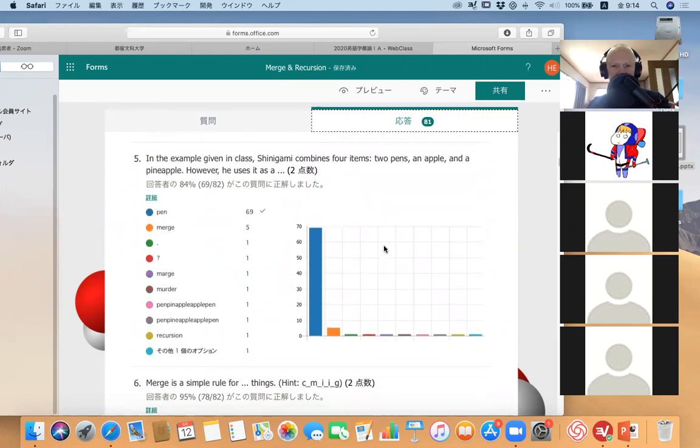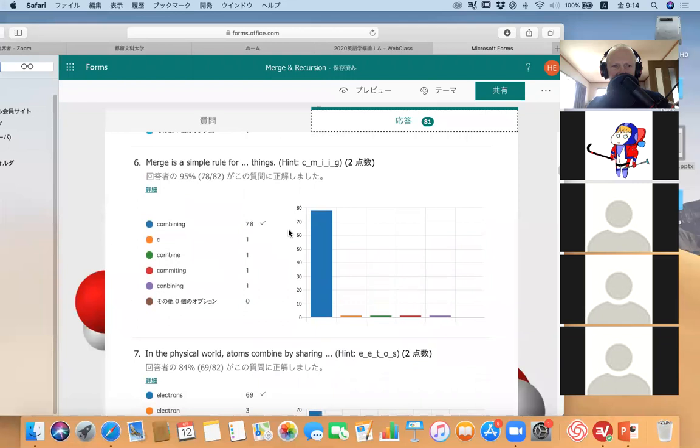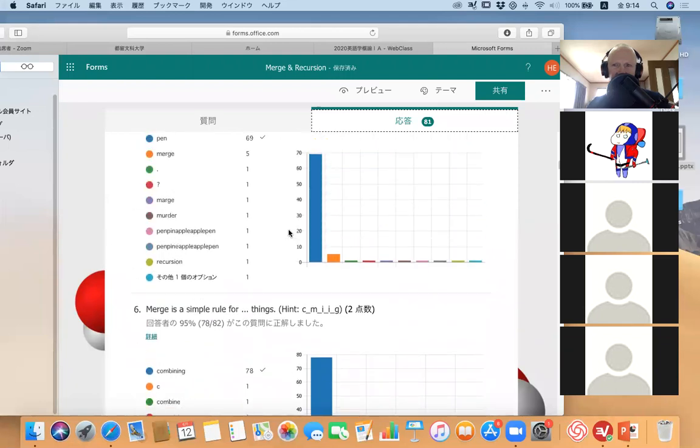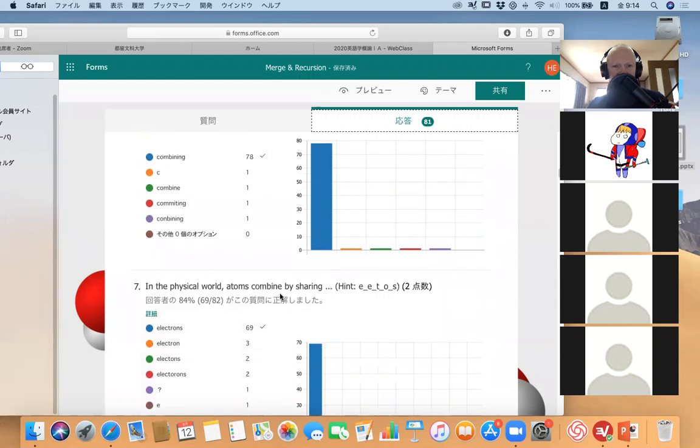Okay, and then, yes, he used it as a pen. That was the whole point there. And so that was kind of about grammar, right? So even though, say if you merge, so let's say, for example, a verb and a noun phrase, it's still a verb phrase, right? Anyway, you get the idea. Combining things.